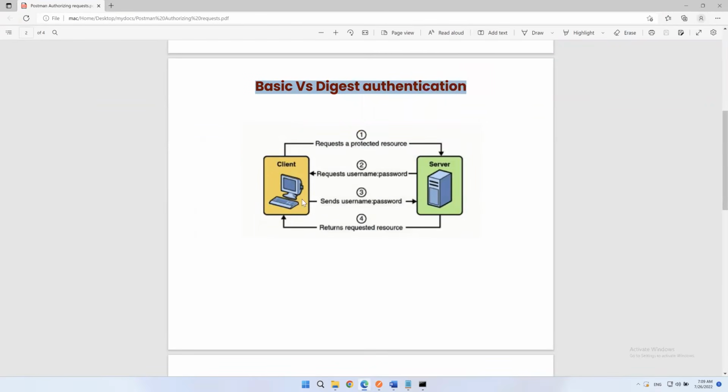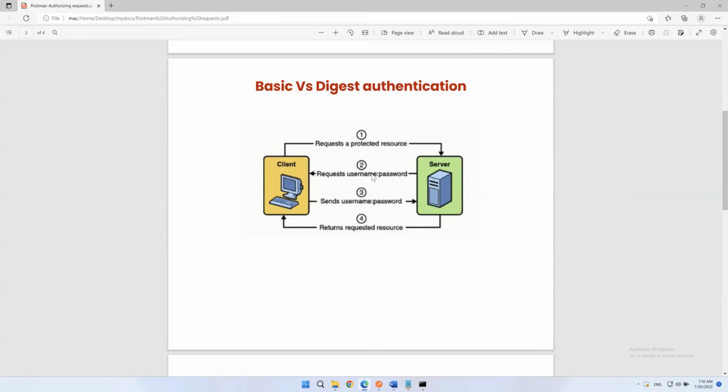So this is a client application, this is a server application. How do basic and digest authentication work? In the first step, we are trying to request a resource. Suppose something is there in the server and we are looking for that and we have sent some request. Then the server will ask you to provide username and password.